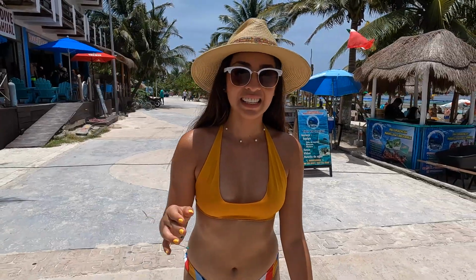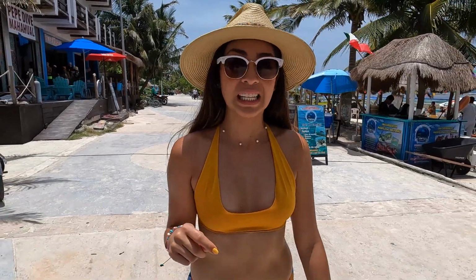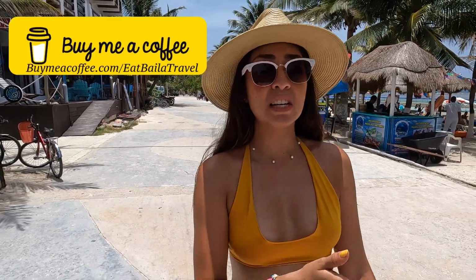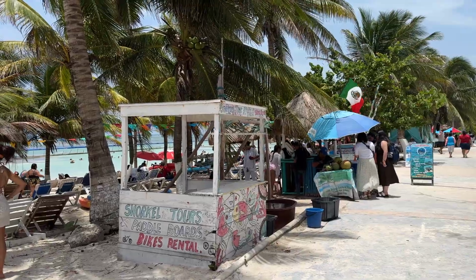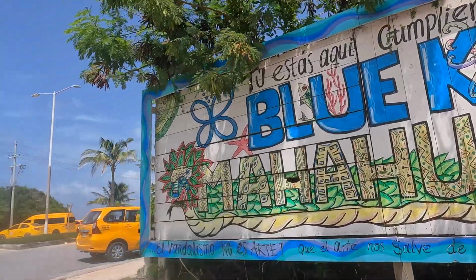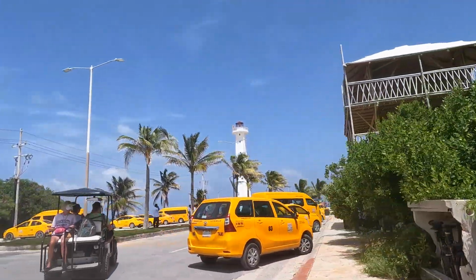And another money-saving tip that also gives you flexibility is that you can take the taxi directly to this beach without purchasing a package. Depending on how large your group is, if you're in a big group, a couple, or even a solo traveler, it'll save you money and you'll have the freedom to arrive and choose whichever beach club you want to chill at. The reason is that the taxi ride is not negotiable. It's $4 per person each way, so it's $8 per person round trip.